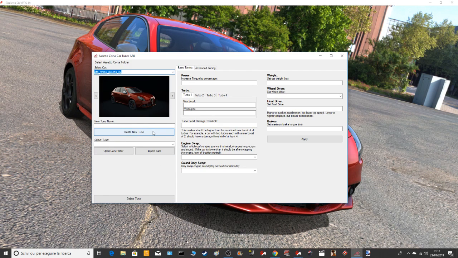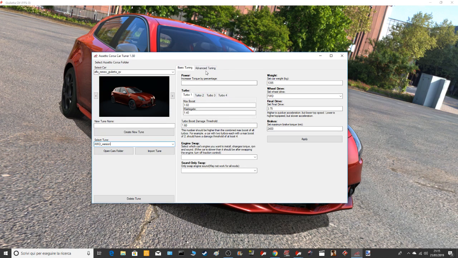You have to go here and create a new tune, the AWD version, because I don't know how to add horsepower. Create new tune. Alright, the new tune has been created, as you can see here, and this is the AWD version.